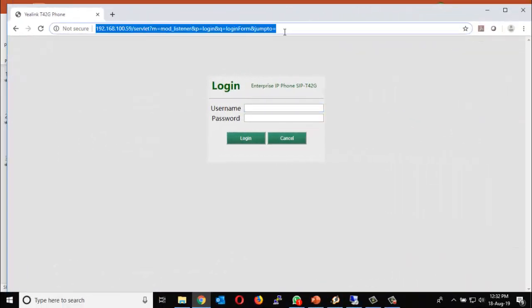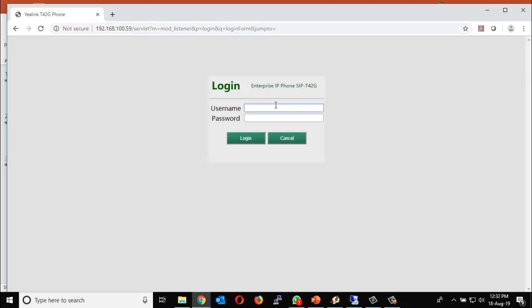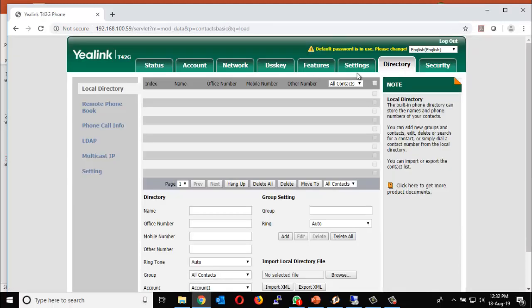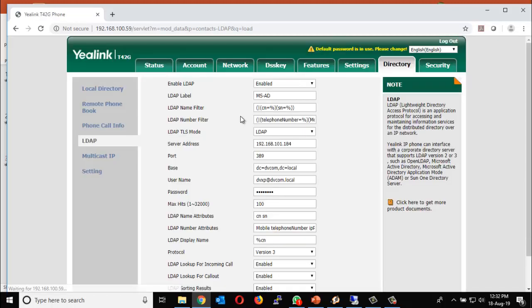And now we will switch to the Yealink phone, where we can enter these details on this particular phone available on the 100.59 IP address. Let me tell you this, you can also do it using the phone provisioning, the XML provisioning. If you have a large deployment, let's say thousands or 500, you can use the provisioning and achieve the same thing. Right now, as a single phone, I'm just demonstrating the LDAP concept, which is again Microsoft Active Directory.